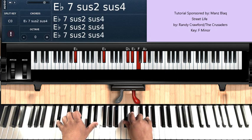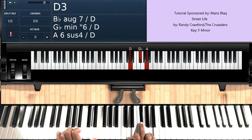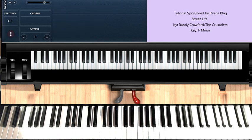And then D over E. D major over E. Double E on the left hand, D, G flat, A on the right hand. And then you're literally right back at the beginning of the song again. And they literally go through like that. There's no other chords. It basically goes through the song.